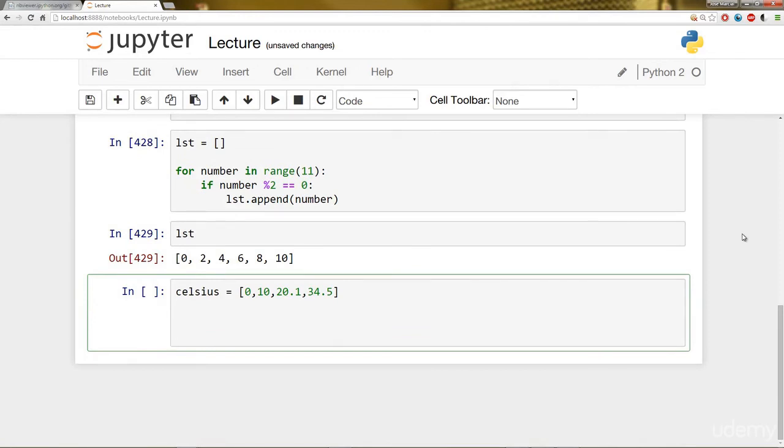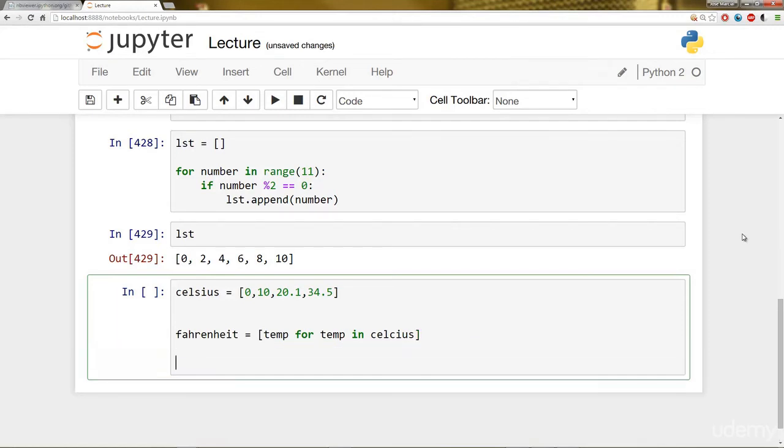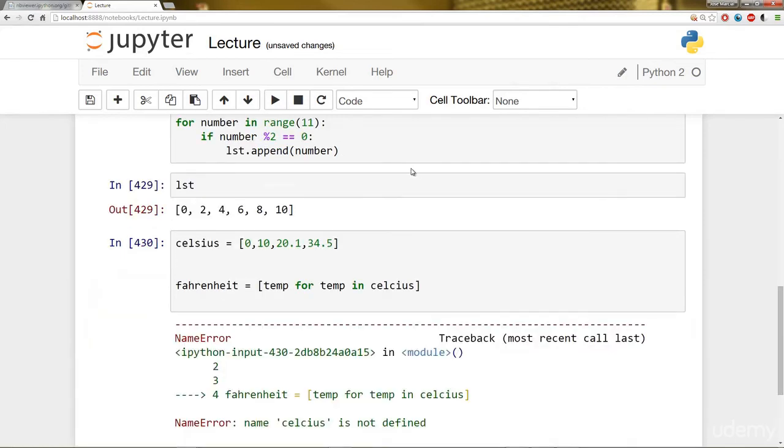Now I'm going to use list comprehension to convert those into Fahrenheit. I'm going to create a list called Fahrenheit and create my brackets for the list comprehension. Let's build out what we actually want to do. So temp for temp in Celsius. What's that going to output? Well, that should output basically a duplicate list of the Celsius, right? If I just grab every temperature there, that's the same as Celsius. Whoops, misspelled it.